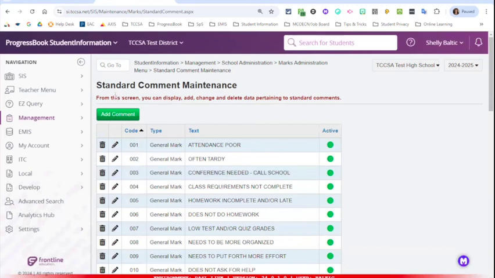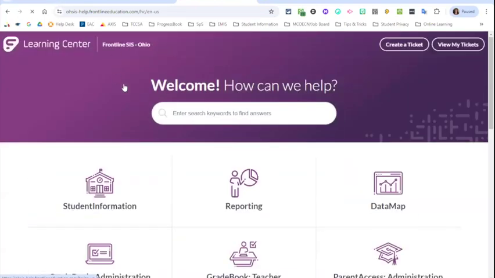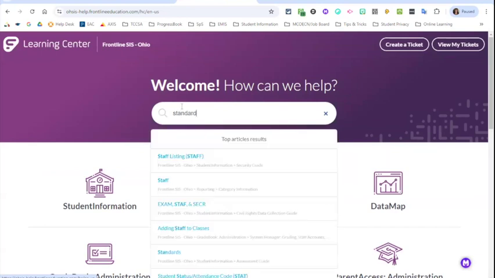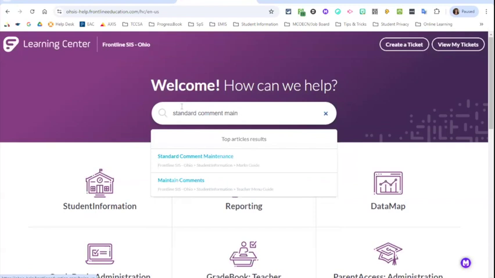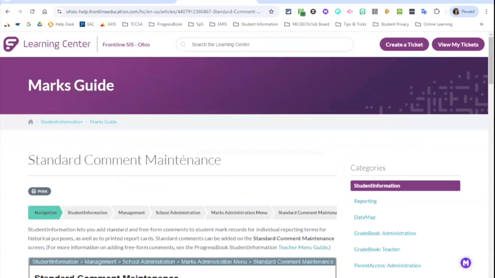Okay. So I don't have a handout for you or a procedural checklist, but if you come into the Learning Center and type in "standard comment maintenance," which is in the report card procedural checklist, it will bring up the step-by-step on how to edit, modify, and add.